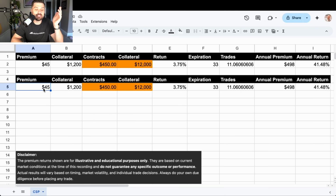So in this example, let's say with SoFi, 2 weeks goes by, and you could see in your contract that, hey, if I give back $10 of my $45 that I collected, I can actually close my position out early. Okay, that's interesting. So I'll only net $35 in premium, but I cut my expiration time in half. It's 14 days now. And so my return is a 2.92% premium return, right? The 35 divided by 1,200. I close out my position. Now I get my collateral back early, basically over 14 days early. I can go run the play on another stock, and collect more return.